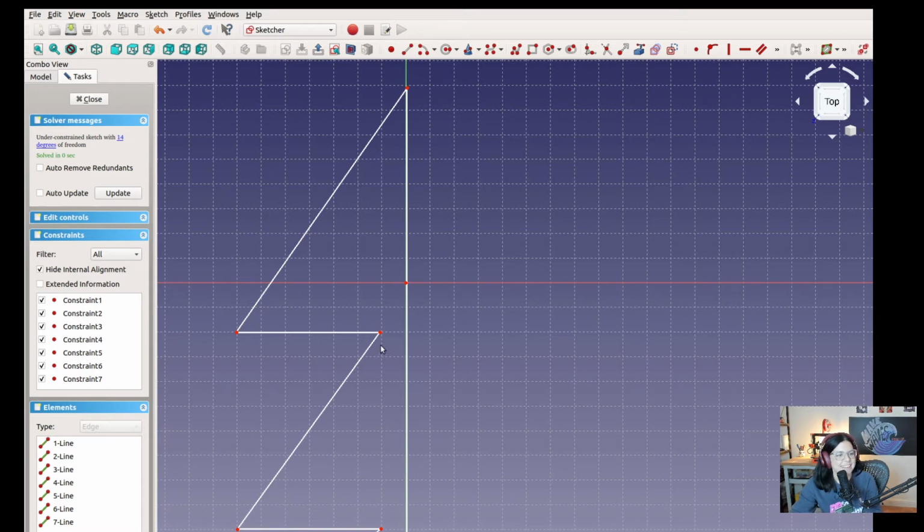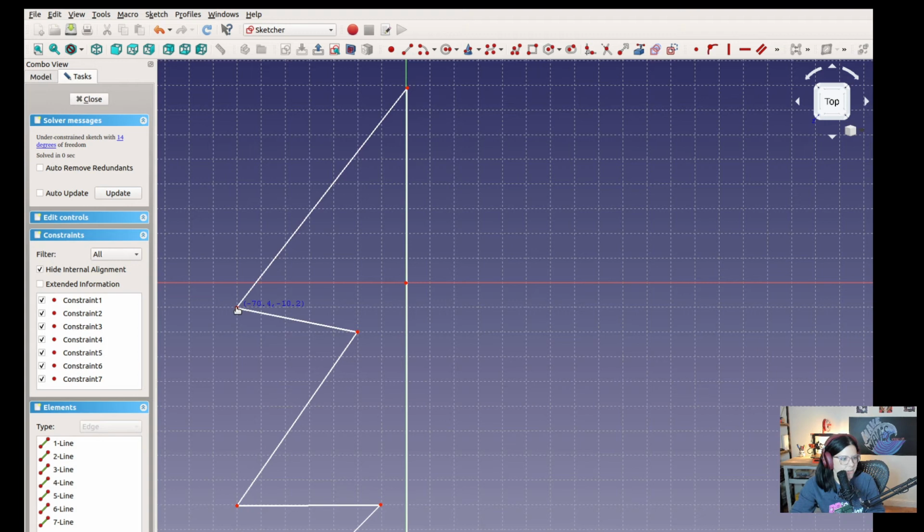Now I can move around a bit. Maybe like this. Move this one up. Yeah, I think this goes up to maybe here.